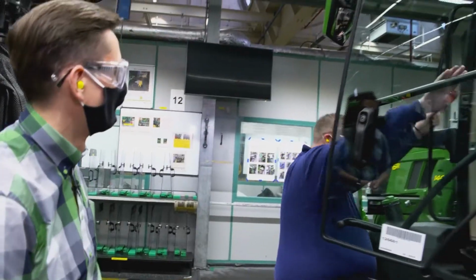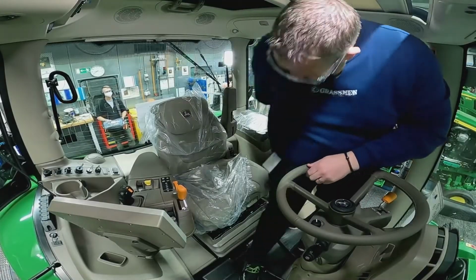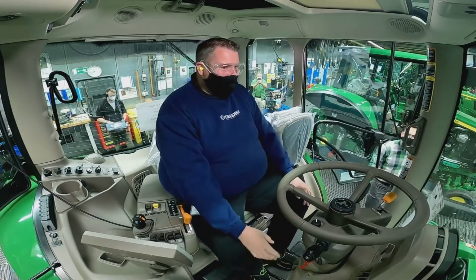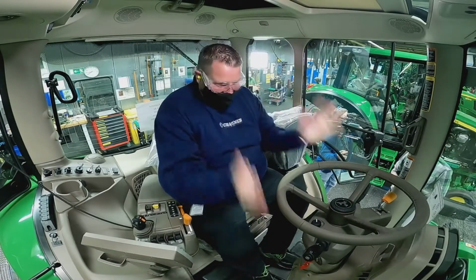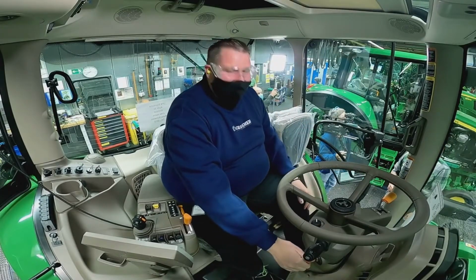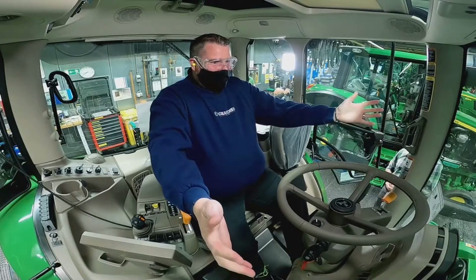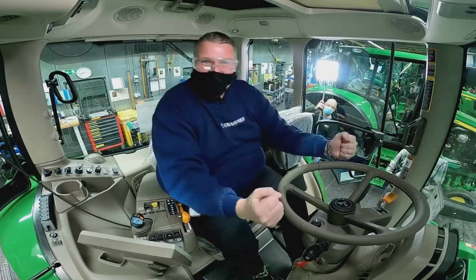Wow. I am 40 years old. This is my number one bucket list. I am starting a brand new 6R John Deere for the first time. Perfect. My life is complete. Yes.